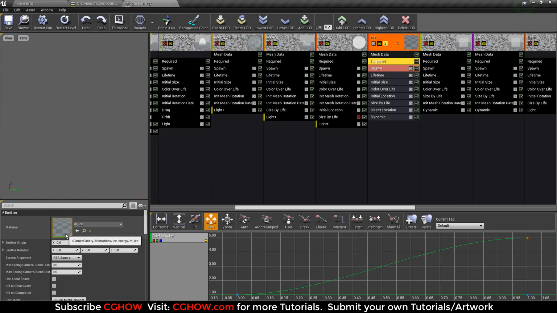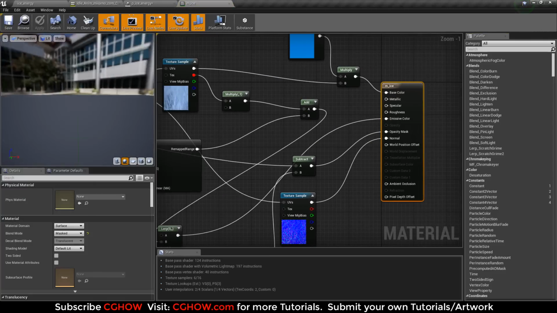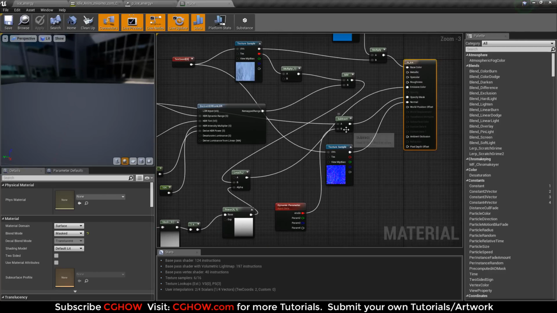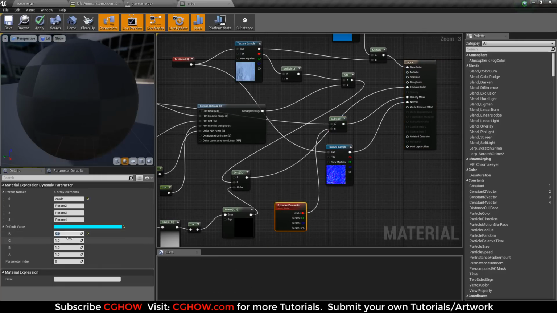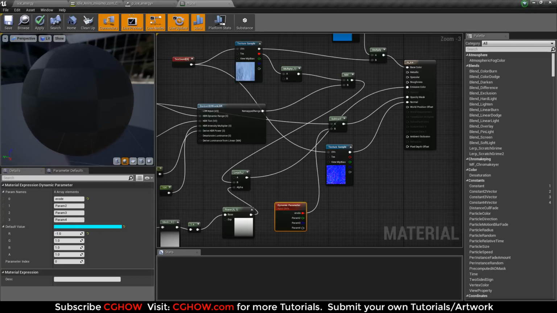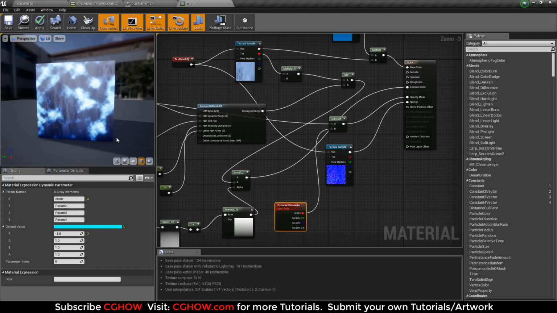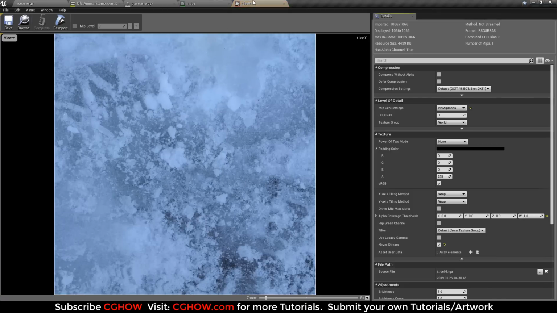So for this I use this material. This is not showing here because in opacity I have used this erode. If I turn it to -1, now you can completely see the material. This is very simple. For base color, I use this texture.